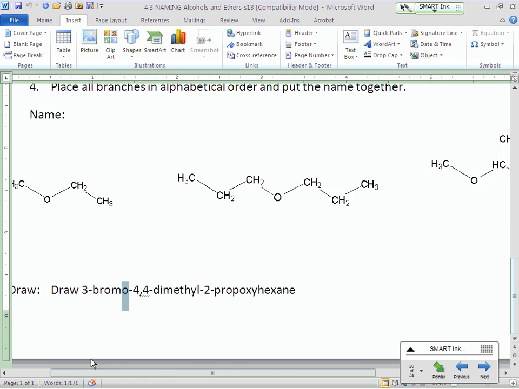So let's move back over here. So again, drawing is, I always think the easiest. I work my way backwards. So right there, I'm starting with a hexane, right? So 1, 2, 3, 4, 5, 6. And I've got a 3-bromo. Oops, that's in the number 2 position. Counting errors. Let me use my fingers. 1, 2, 3. There we go. Br.